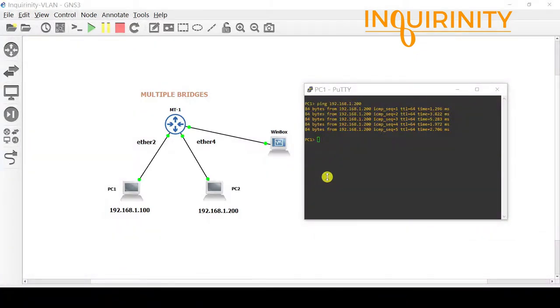However, our objective for this demonstration is that we don't want PC1 to communicate to PC2 or vice versa. So we will implement a scenario wherein PC number 1 is on a different LAN. So perhaps it is using the /25, or the bottom subnet of a /24, which is from 192.168.1.1 to 1.126. So this will form our LAN A.